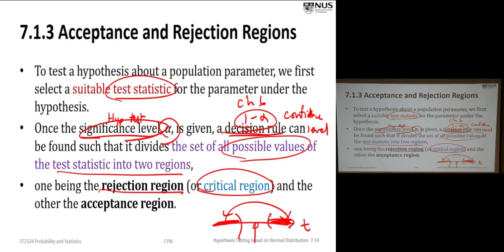So there are, in fact, 3 parts. But 2 parts are considered as the rejection regions or critical regions. So when I say 2 regions, it means there are 2 identified parts, but they may be disconnected. Like here, this is a rejection region, this is also a rejection region. So the rejection region consists of the union of these 2 parts, while the acceptance region is just this part.